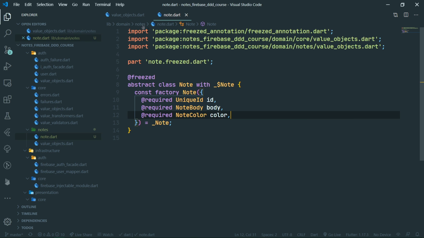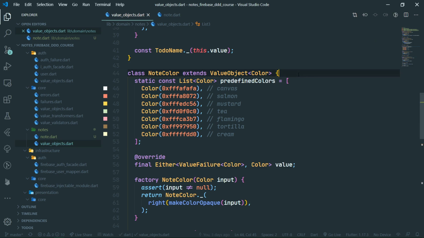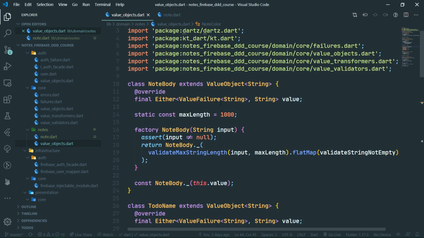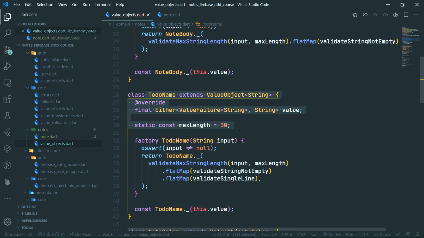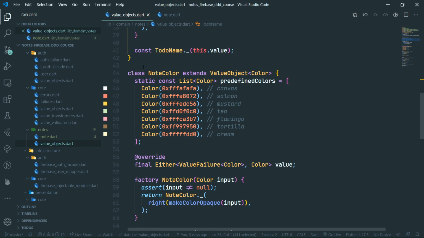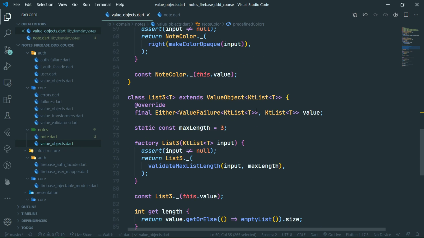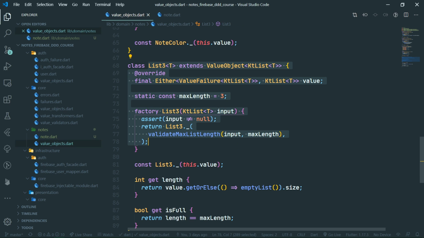And let's check out the value objects which are still left out. So we have note body, we don't have to-do name, we have note color, and we don't have this list of 3 items. So we are still not using 2 of the value objects which we should use.